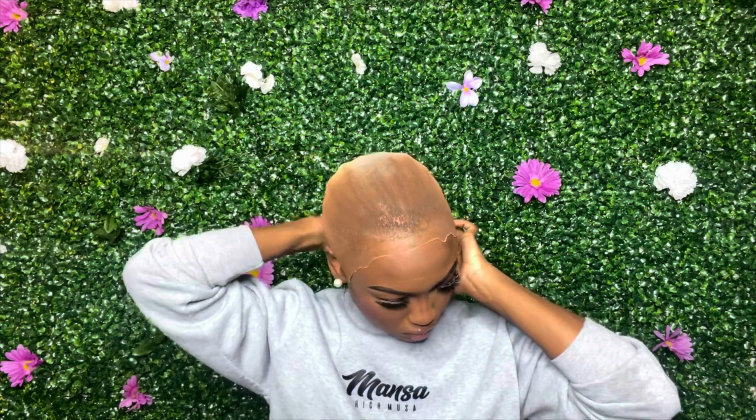I'm starting off by applying some of my foundation to my cap. I did the ball cap method all around my head, y'all, meaning I glued the back of the cap down as well. It'll just help the wig lay flatter and neater once I'm ready to put it on. Next, I'm gonna go ahead and pull my wig on and just try it on and make sure that the lace is looking good and it fits well.